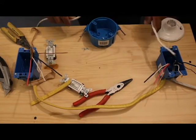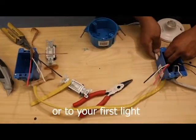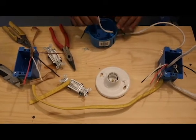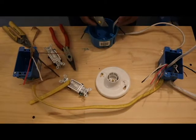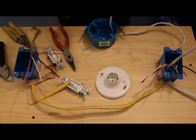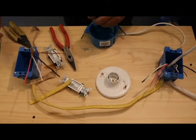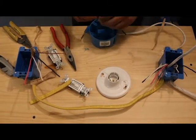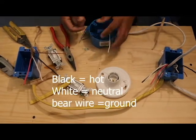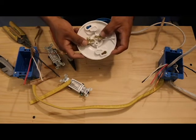Now we're gonna run a standard 14-2 wire to the first box. Okay, now we have this wire on the ceiling box. We're gonna strip these two. Then here we only have the white, the hot and the ground. So in this case you're gonna see two screws. This is the hot, this is the white.